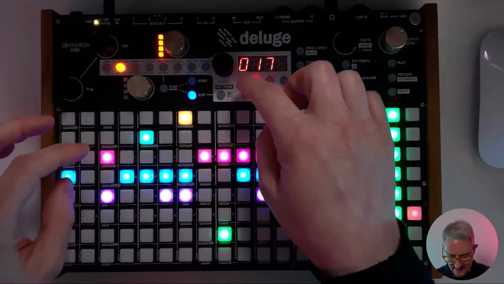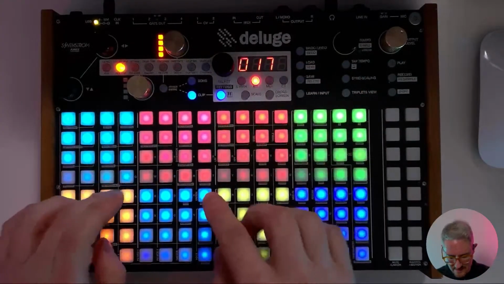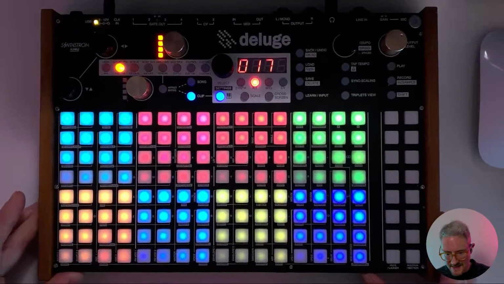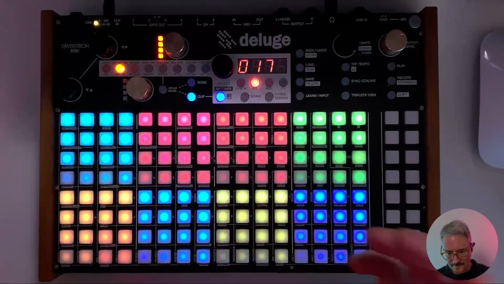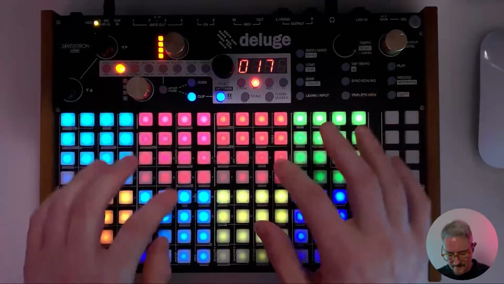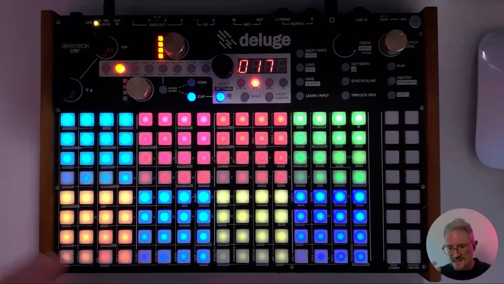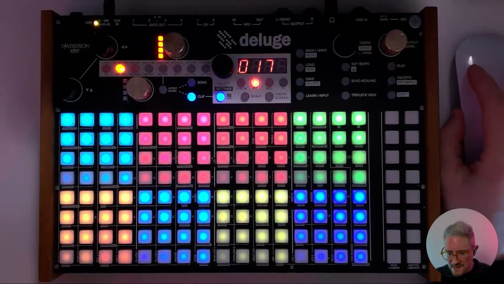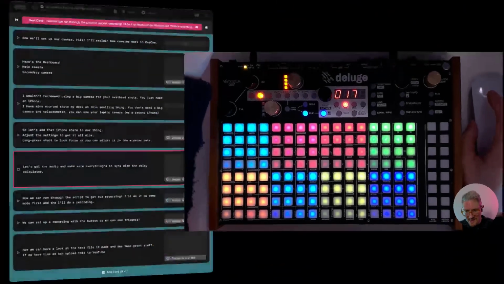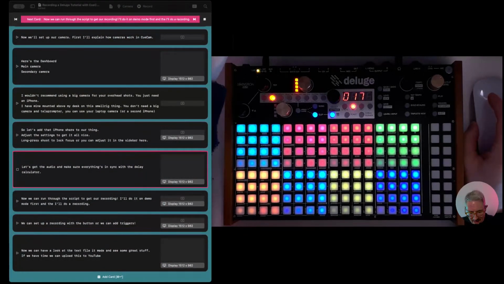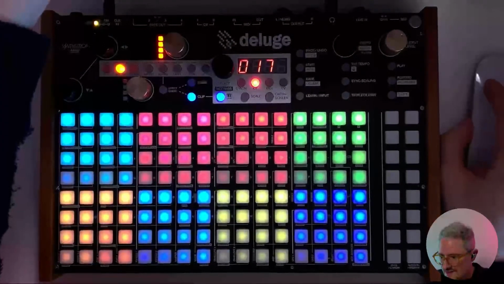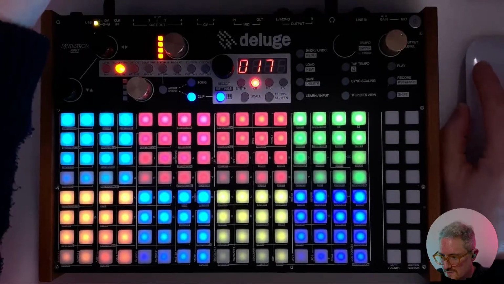I don't know which of these is a drum kit, but right. So you see, that's not really in sync. But what we can do, I'll put this in demo mode so you can see what I'm doing.